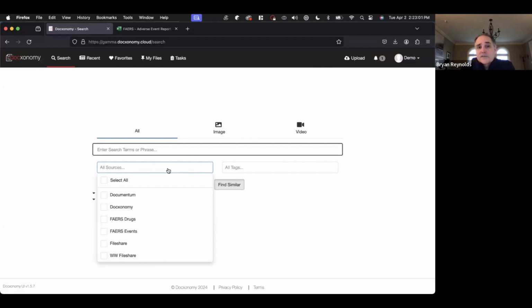But something we haven't talked about in past webinars was the structured side of data. So today we're going to focus a little more on that, because a lot of companies have databases or applications that don't really store content, but are in fact data. For our demo today, we loaded a couple of different data structures from the adverse event reporting data that's publicly available. We're going to focus in particular on the events themselves from the FAERS database.